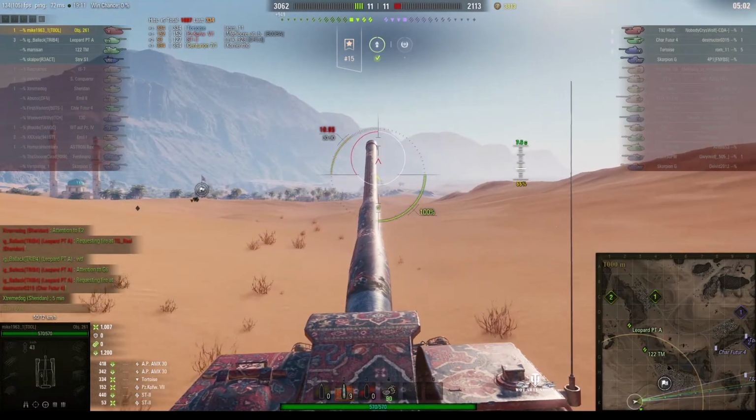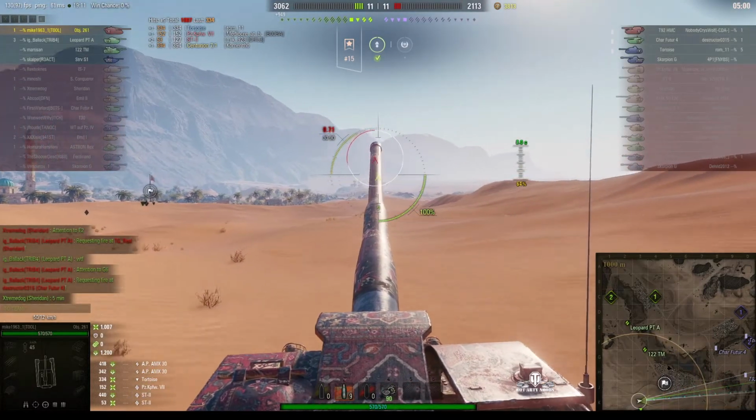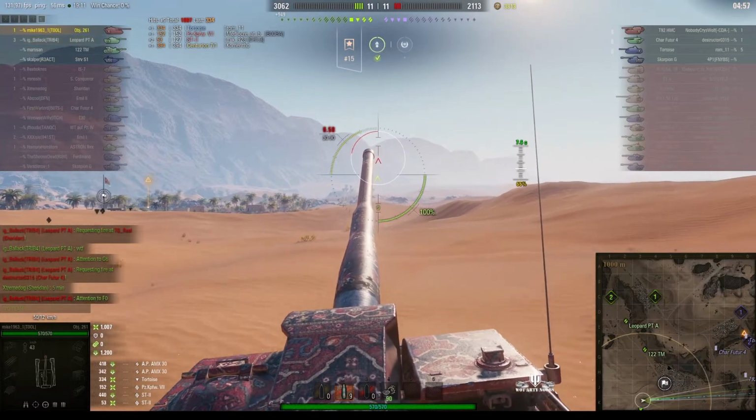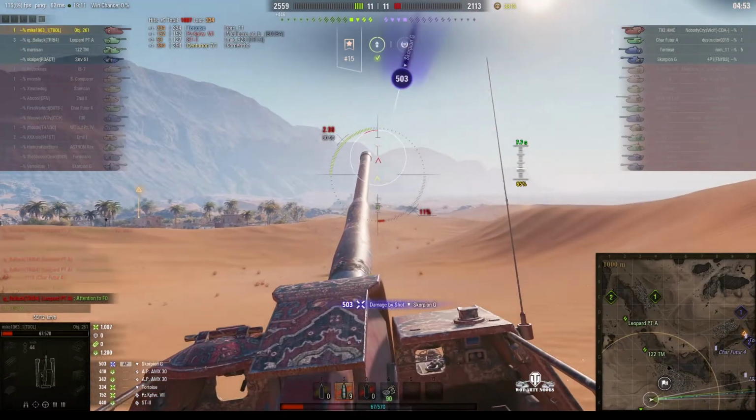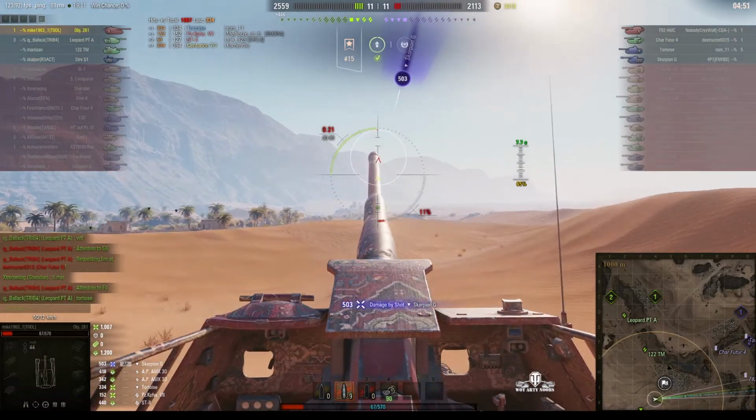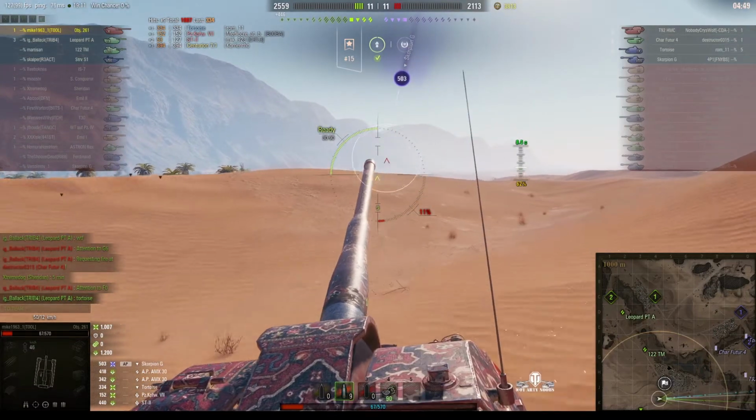But he has got a fairly quick reload. The standard reload for this Arty is, if I remember correctly, something like 37 seconds, or is it 38? Oh! Okay, we just took a round from the Scorpion G, so he needs to stop in this little dip here.